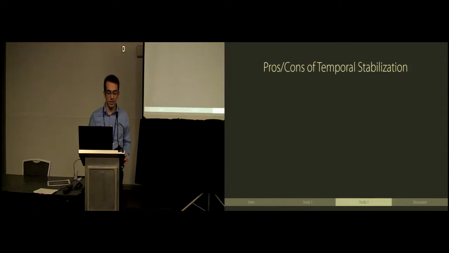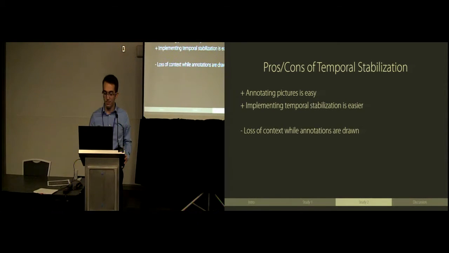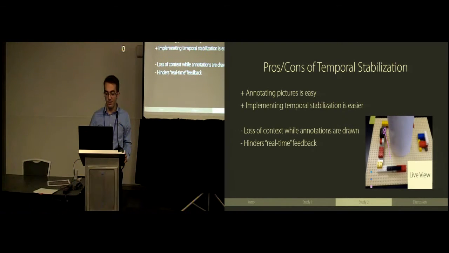So let's talk about the pros and cons of this technique. First of all, since we are annotating on still frames, it's much easier, and we won't have the problem with moving camera or objects. It's also easier to implement because it does not need any sort of augmented reality technologies. But you saw the loss of context problem, which can hinder real-time feedback. But we think this problem is easily addressed. We can provide another live view for the helper as he is drawing the annotations, at the corner of the screen. So temporal annotations are a very easy technique that can support most remote assistance scenarios. And this is what we're going to do in our future work.